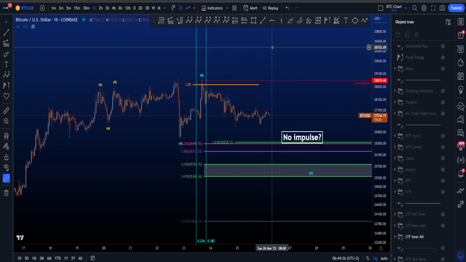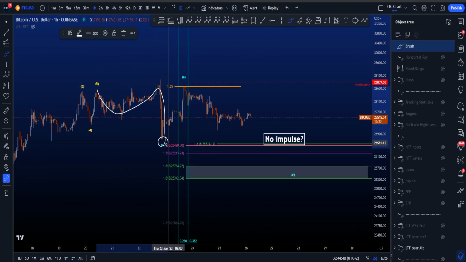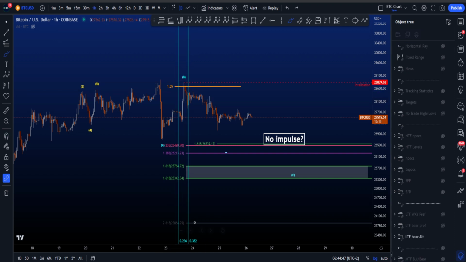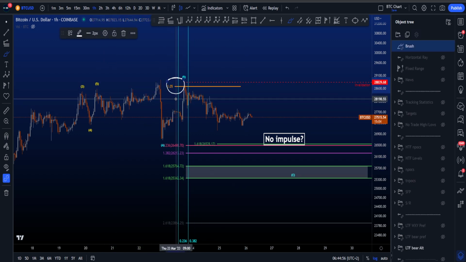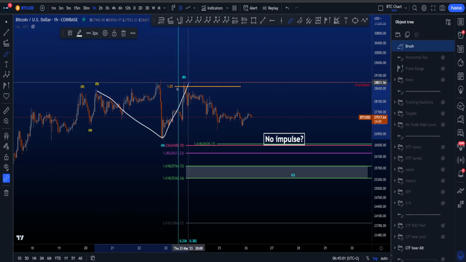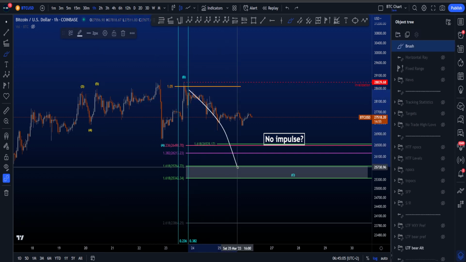Now, something to note is that this wave B is very short compared to this 3-wave in A. Usually wave A and B have close to like a 0.618 1-to-1 relationship in time, but this wave B is even shorter than the 0.382, which by itself is very rare. And if this is an expanded flat scenario where wave B hit the 105, which is a rare target for a wave B expanded flat, with then this being an A, B being higher than the start of wave A, and then moving to the downside, you would expect the impulse to be fast and sweet.